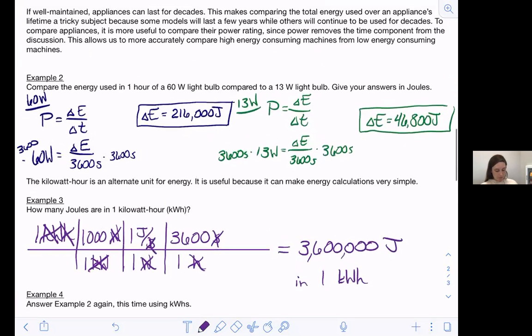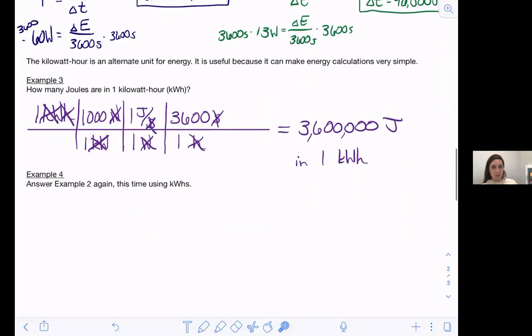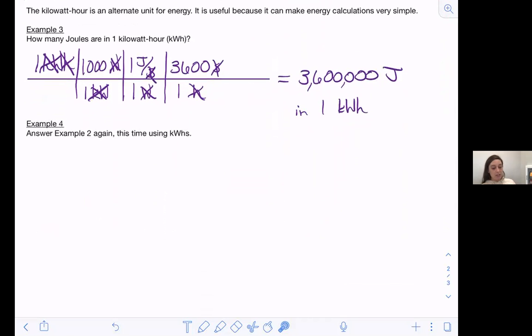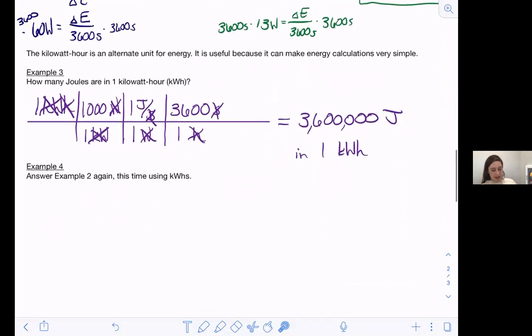And as we saw from before, if we're running just a single light bulb for one single hour, we already are in the thousands of joules. So the second advantage for your electric company putting their numbers into kilowatt hours is that it makes the size of the numbers much smaller and a little bit easier to deal with, so that your bill every month doesn't have numbers in the billions, which it might if everything was written in joules. But let's talk about the other advantage, that it can make energy calculations very simple.